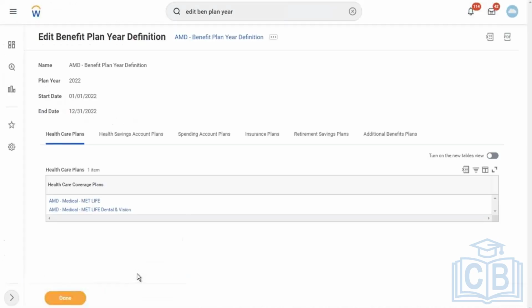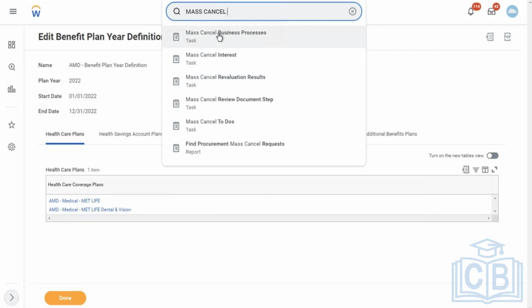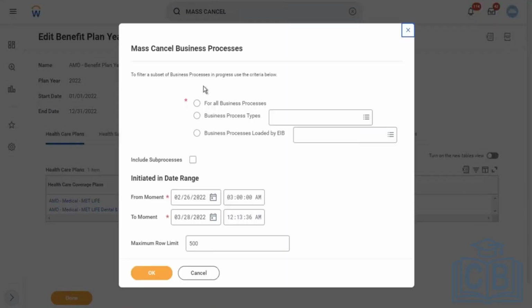How to cancel it? You have a task called mass cancel business process. Remember all these points, they're really helpful. Mass cancel all the business processes. Select here business process type.